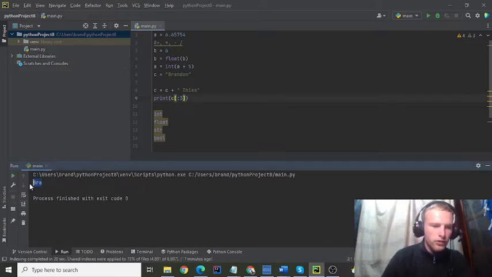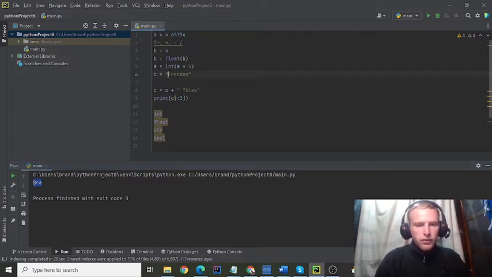You notice we get these 3 right here. In this case, we get 0, 1, 2, but we don't get 3. So we're not counting the value 3.